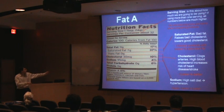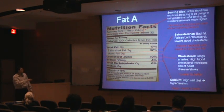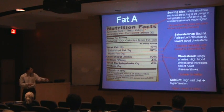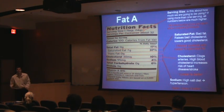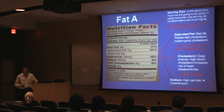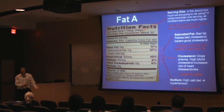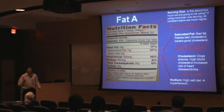Another thing that stands out here, especially in comparison to the other label, is the sodium. The other fat, as we'll see, doesn't have any sodium in it. And sodium is a big thing in the American diet. We eat way too much salt. Dr. Harlan's going to go way more into detail with it, so I'm not going to go into it here. But safe to say, sodium has a high correlation with your blood pressure. The more salt you eat, the higher your blood pressure is going to be. So it's important to look at sodium on the label of any product that you're trying to buy at the supermarket.